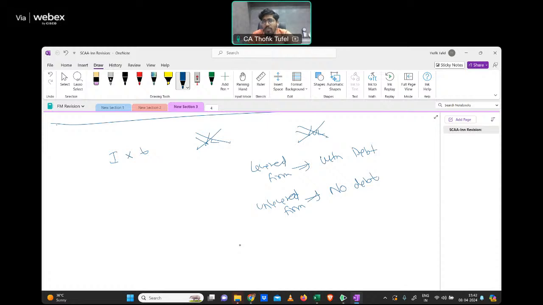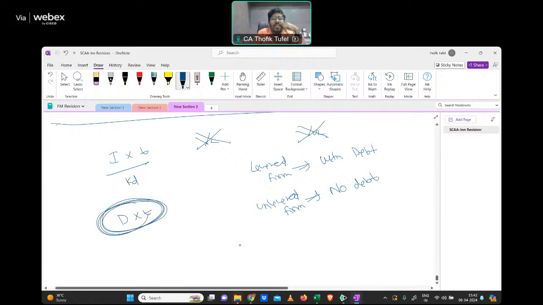So I into P is the savings on taxes that they're going to make. If they're paying 1 lakh rupees interest and the tax rate is 30%, 1 lakh into 30% is 30,000 rupees they will save every year. They are saving perpetually, and their cost of debt is KD, so I divided by KD is debt into taxes. So this is their overall saving that they're making.